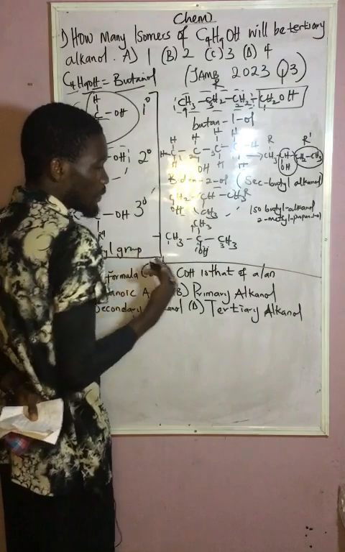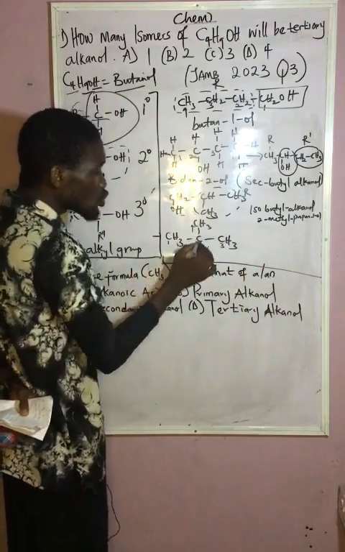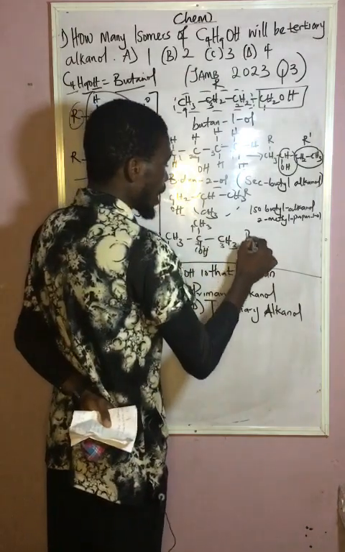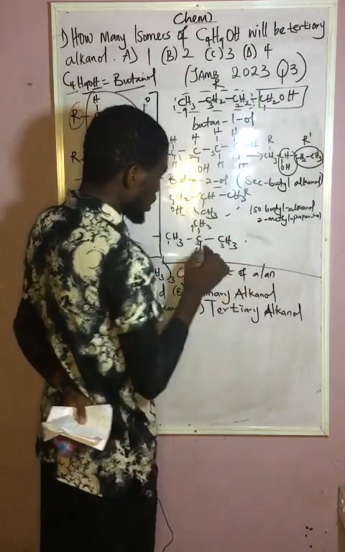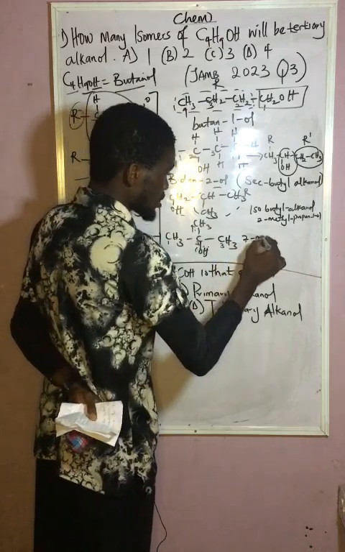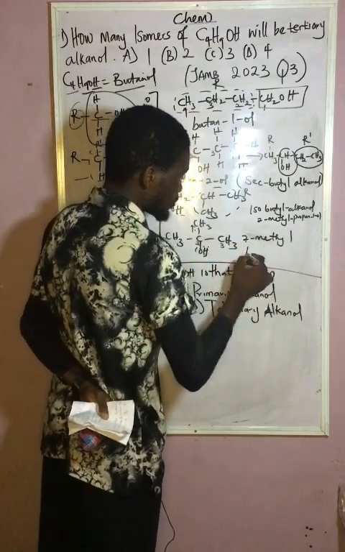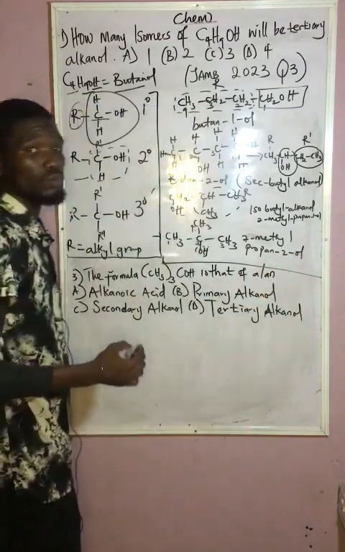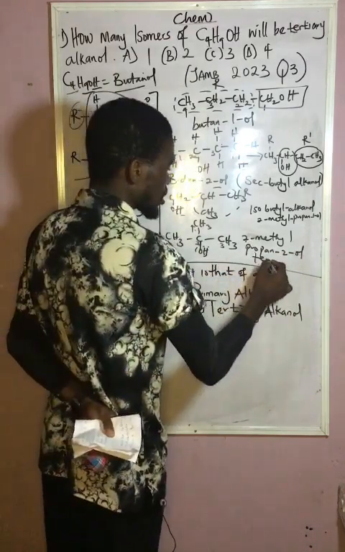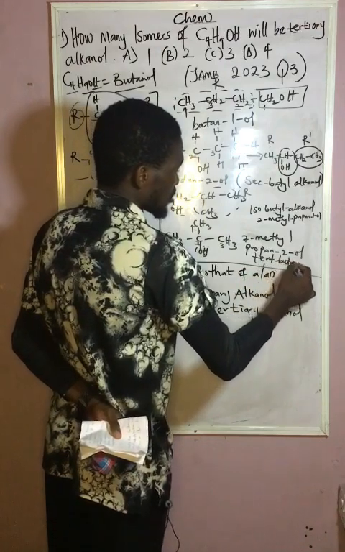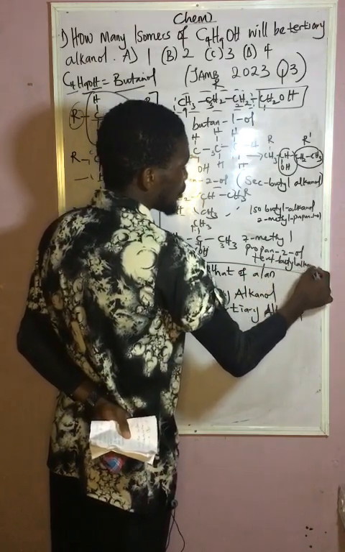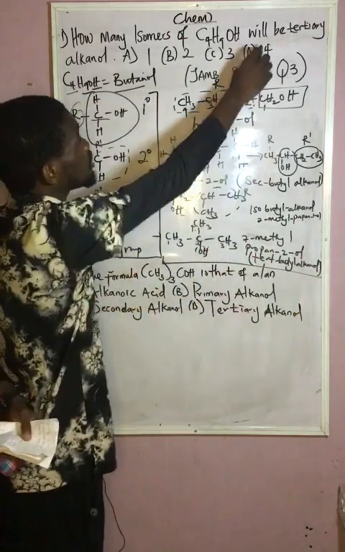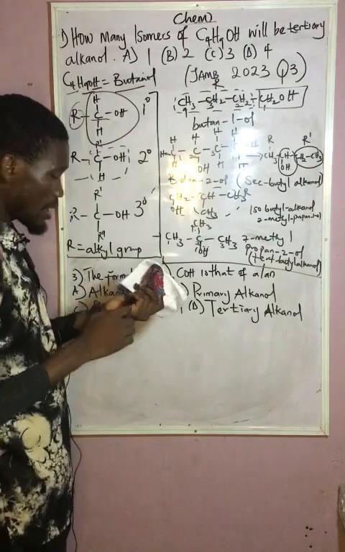So you count either from right or left. These two will still be adding to the functional group. So that will give us propan. Sorry, the methyl for 2 methyl propan-2-ol, or we call it tert-butyl alkanol. Are you seeing the name now? You can see that tert means tertiary. So guys, let's go back to the question.